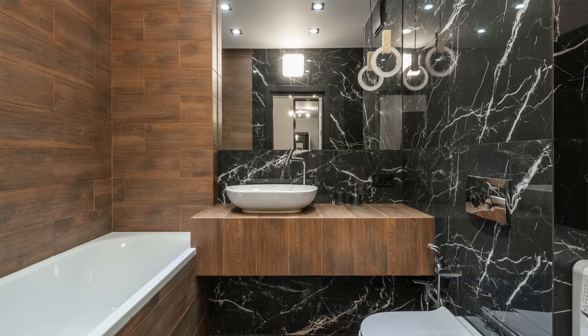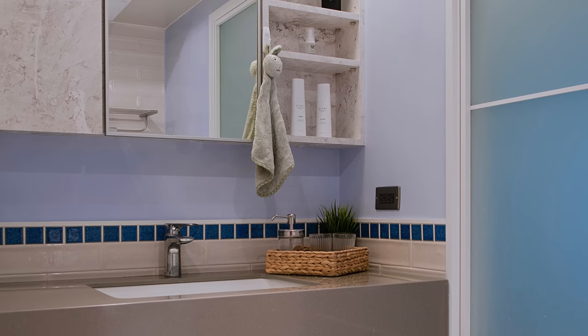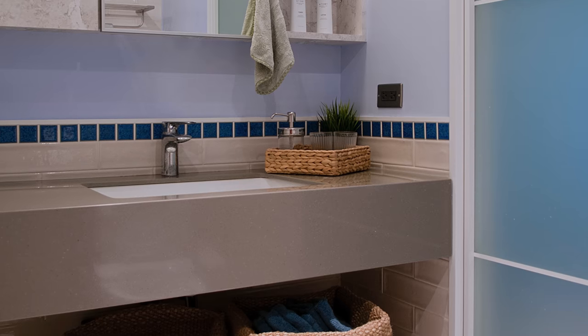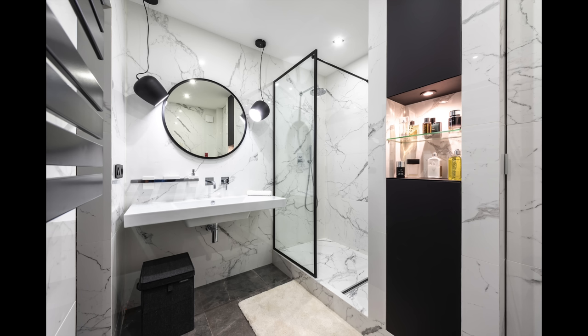One thing I just can't stand — a design idea and trend I think is impractical — is the floating countertop. I see this a lot in minimally designed spaces because it has a very commercial look. And that is actually what it's designed for: commercial spaces and hotels where storage is not really an issue. But that's the big part of it — there's no storage. It's literally just a countertop with no drawers and nowhere for you to put your things. Clutter is not elevated. If you have to have it, look for a medicine cabinet or some conveniently close storage options you can incorporate into the space.